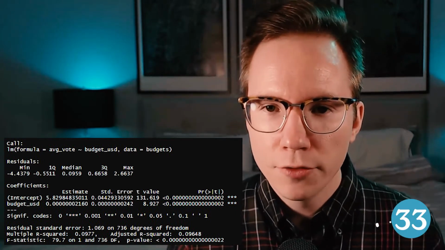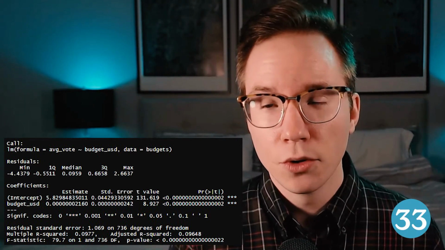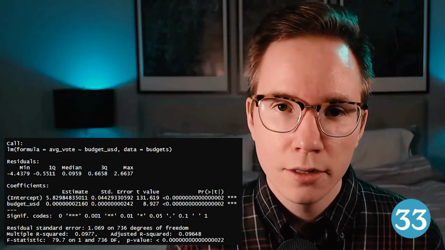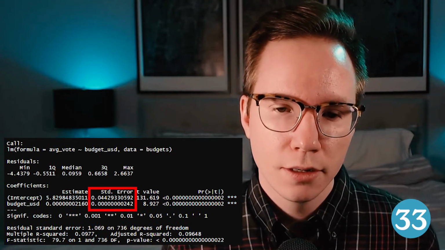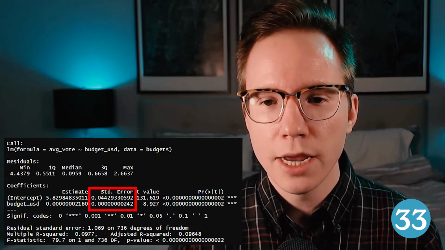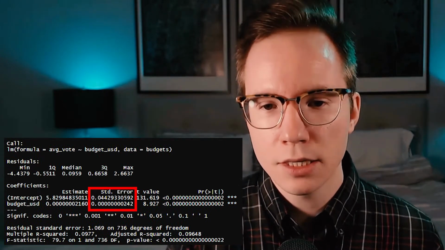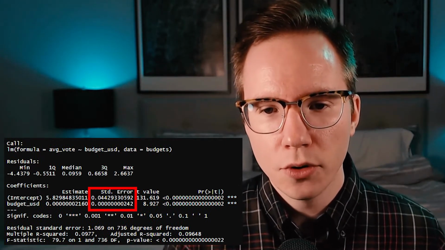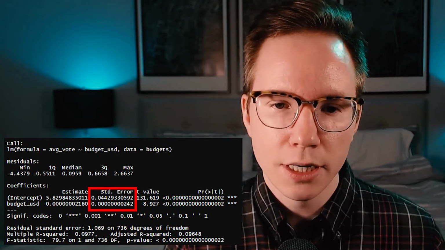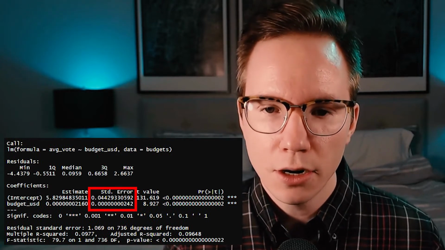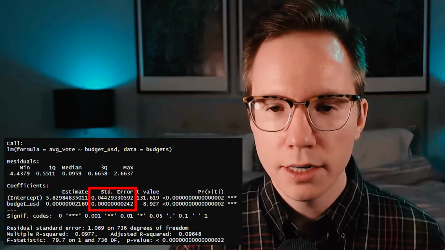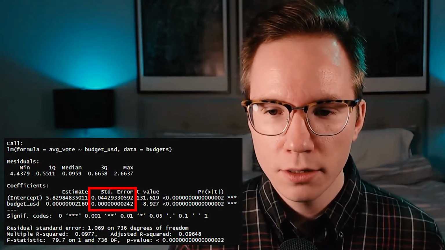As I discussed previously, regression models have error associated with them, and our standard error tells us how much error is associated with each estimate. So, for example, the intercept estimate is 5.830. Our standard error is 0.044.